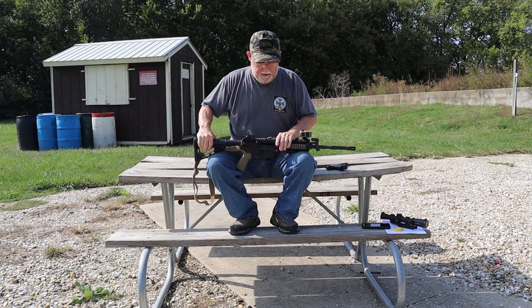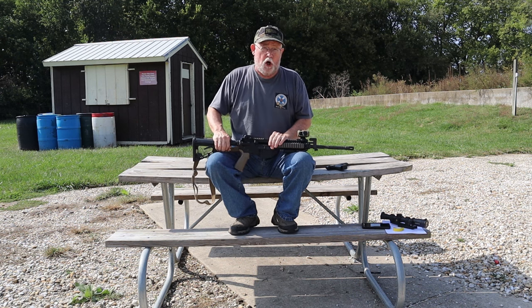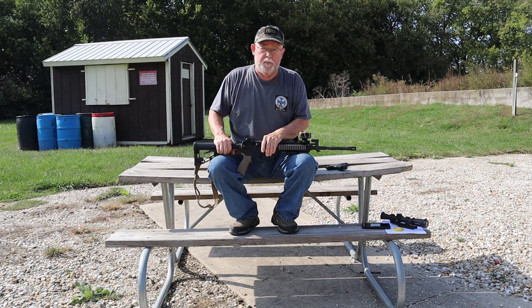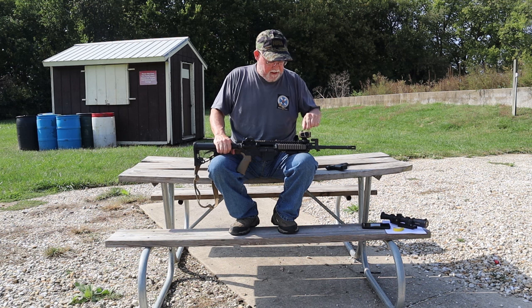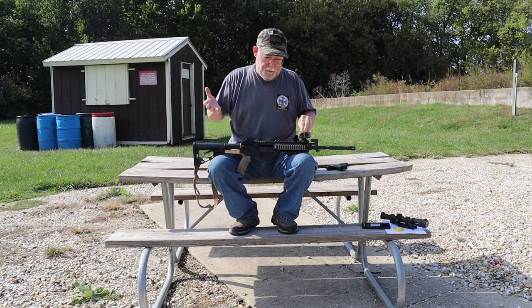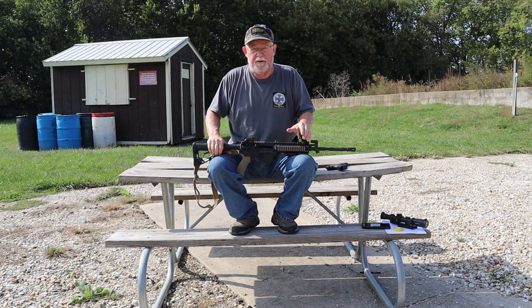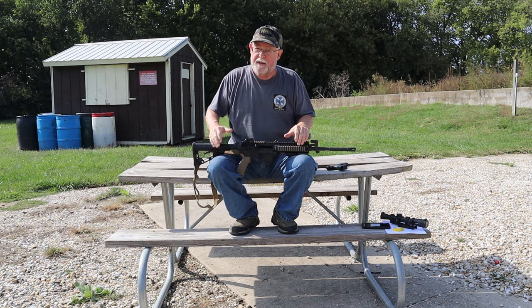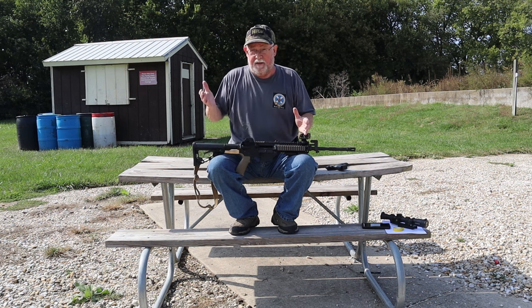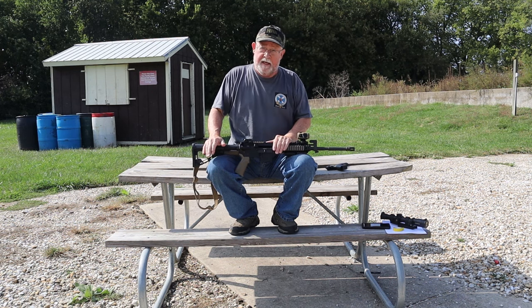These optics all have elevation and windage adjustments — most are half-MOA clicks, which is plenty good enough. Leupold makes an RDS — a red dot sight — a little larger than the Micro, with excellent optics, probably as rugged as an Aimpoint. They have a version with a CDS dial — their custom dial system — where you send in your load data and velocity, and they make a custom cap that dials out to 400 or 500 yards. If you want to use a 1X for longer-range use, look at that Leupold RDS. The standard model is probably about half the price of an Aimpoint Micro.